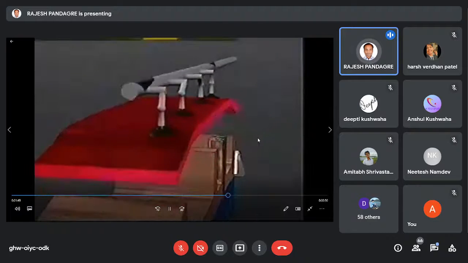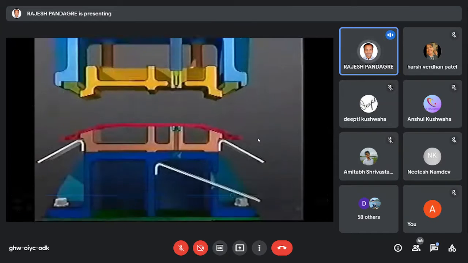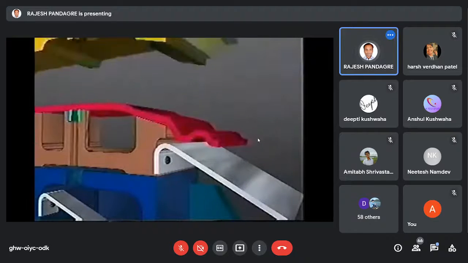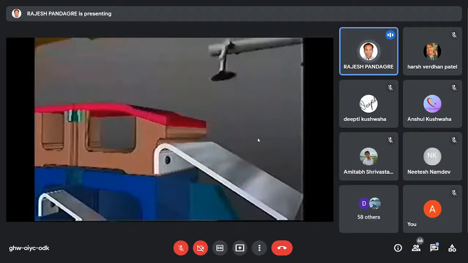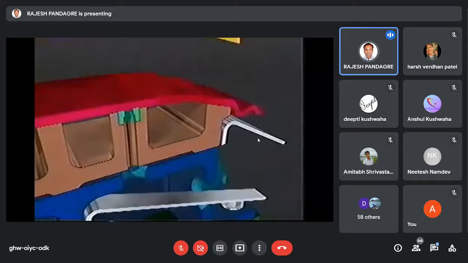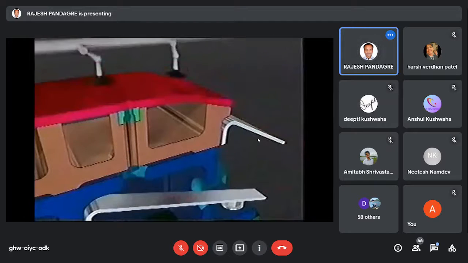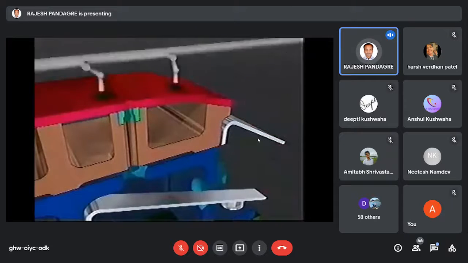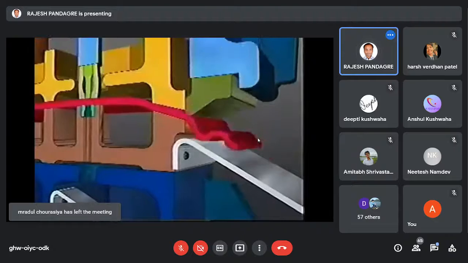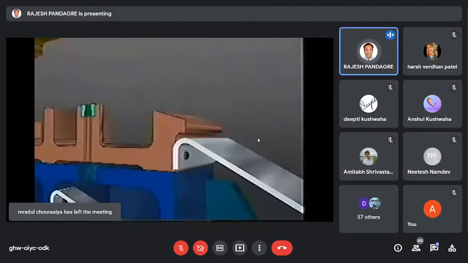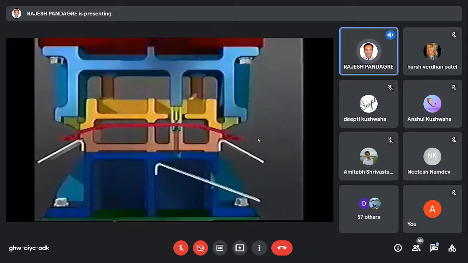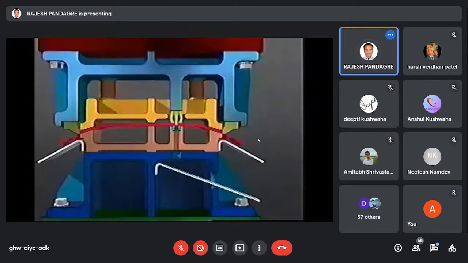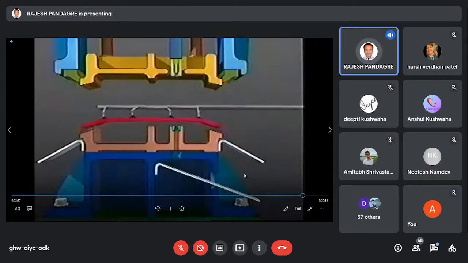All right, once trimming is done, then the flanging operation will be there. Flanging operation means B side flanging operation. The flange will bend inside after getting the draw shape and trim shape. Trimming means we have cut away the complete extra material, and still sometimes, as per the process, we will have some residual material, so we will trim it off in the next operations. Okay, so this is one of the operations.